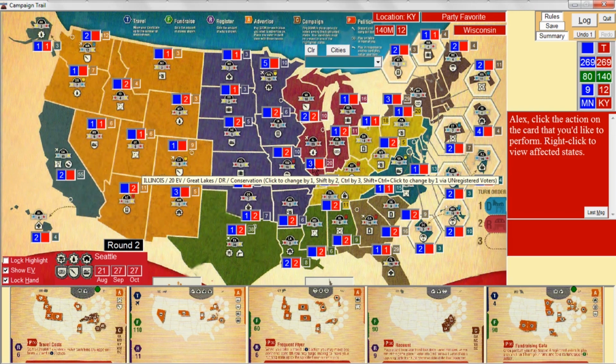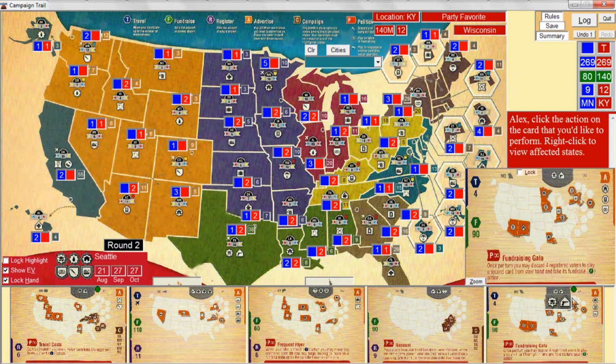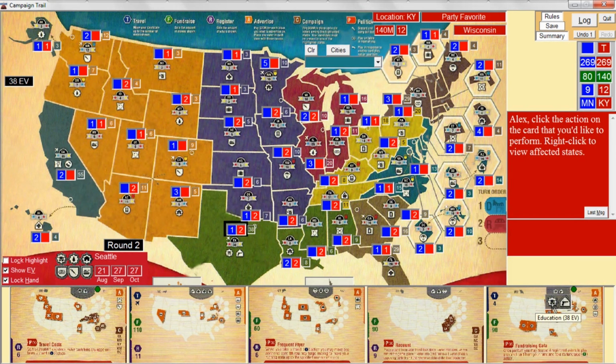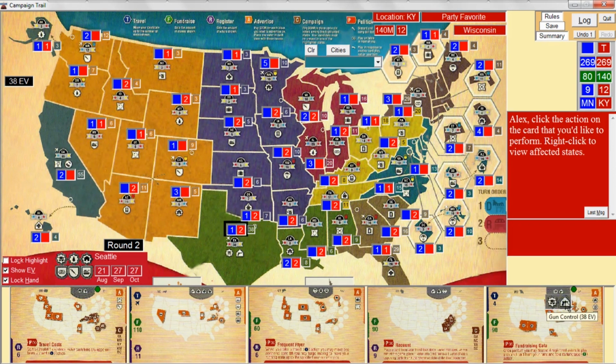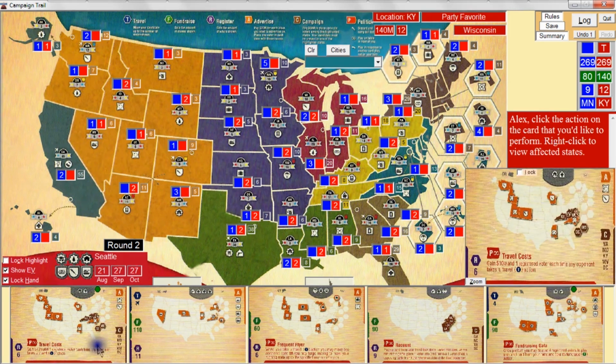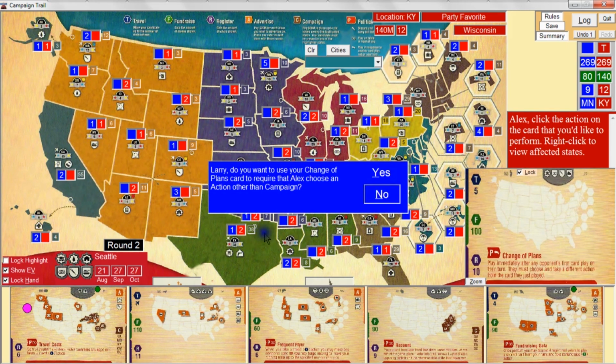Okay, back to Alex. She just moved down to Kentucky so that she could perform this campaign action. It looks like she got dealt another card that half pertained to the debate, the first debate. She has a card here that focuses on education, which was one of the 6 topics of the first debate. But this card also focuses on gun control in Texas, and that's pretty big because that's 38 electoral votes. So that would definitely be a card I might want to hold on to for Alex. Anyway, for now, she is going to perform this campaign action over here. Again, I am not going to interrupt.